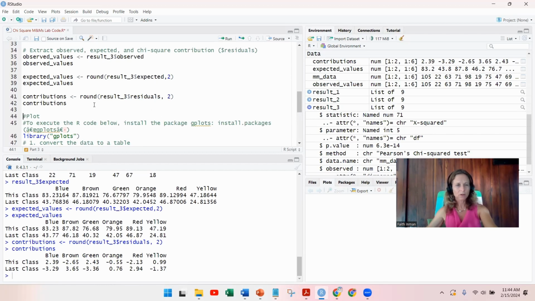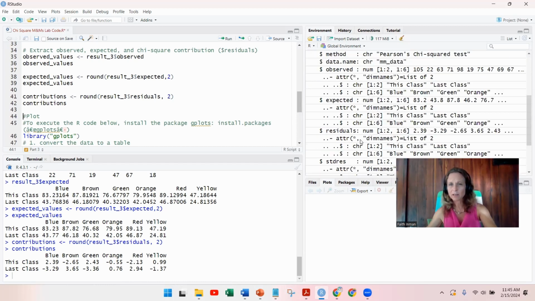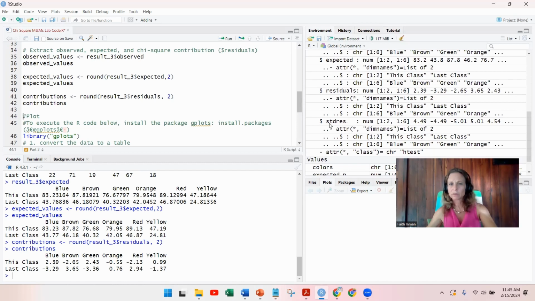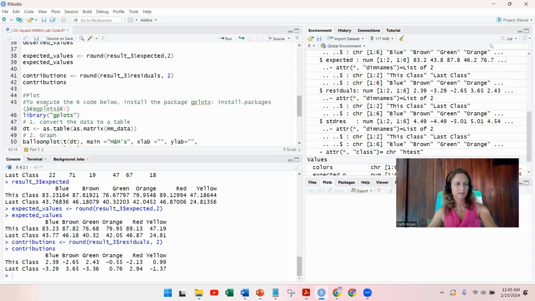No. Yes? Do I have that right? The residuals? Let me just double check that. Or is it the standardized residuals? All right, let's go to the graphing.